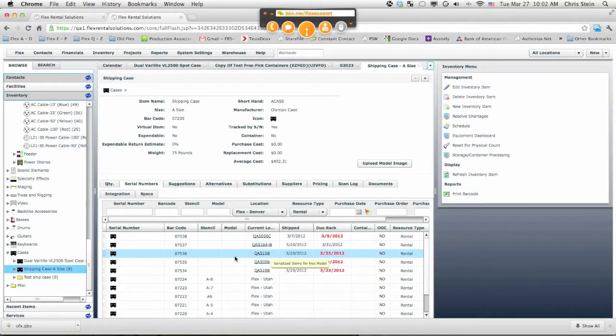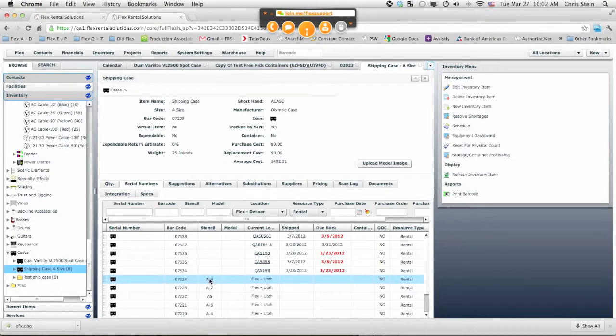The way this would work is if we had inventory on a pull sheet, we would scan this item and then put everything else inside of it. So that's a very generic shipping case that is tracked by serial number. Each case has its own barcode. You can also add a stencil here.